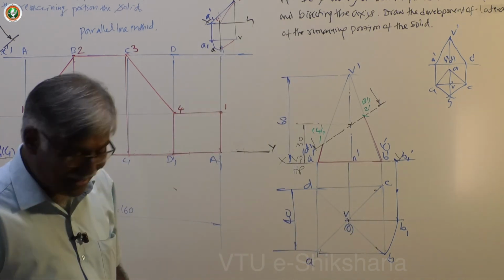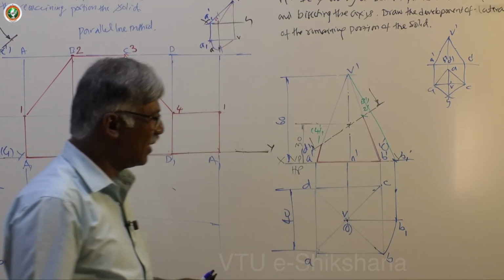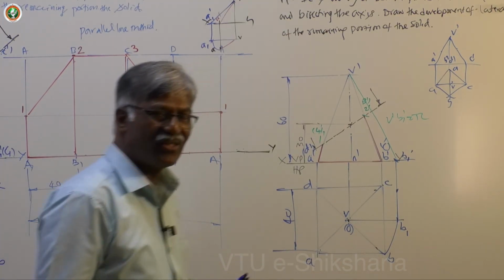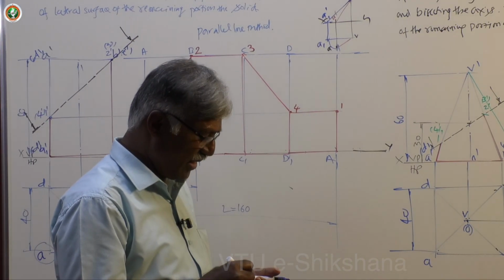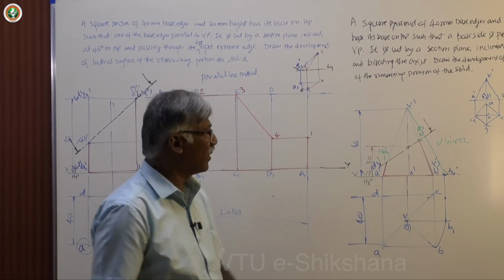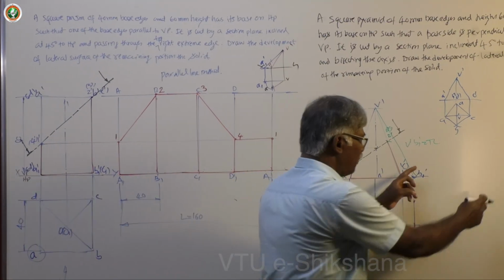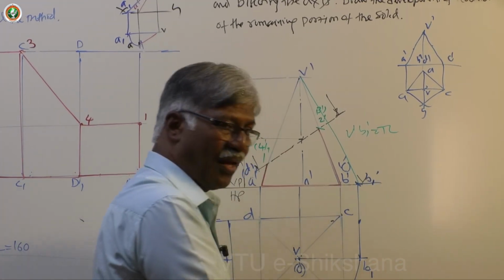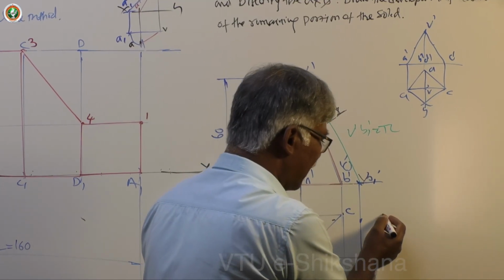Now, the very important line in this problem to process is this green line. V dash B1 dash is the true length of the slant edge. That we have to take now for the radial line method. First you have to take that as radius and draw an arc and then start working. How to do it? You can start wherever space is available. Suppose this space is available for us, then you can draw a line at any angle, but available space is less for me in this case only. What I do is I can draw a line like this.